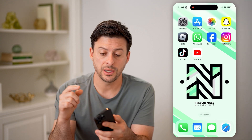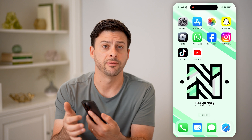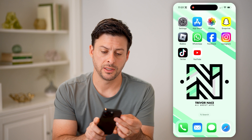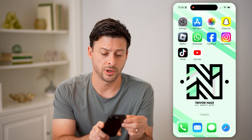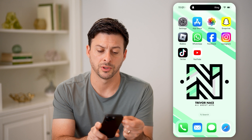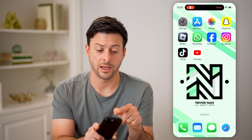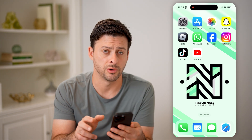The easiest way is to use the physical button at the very top left of your phone. So you can see if I pull it towards me at the very top, it will show that the silent mode is turned off or on. And then if I put it back, you can see silent mode is turned on. So again, pull it towards me and you can see ring mode — push it back towards the back of the iPhone and it switches over to silent mode.